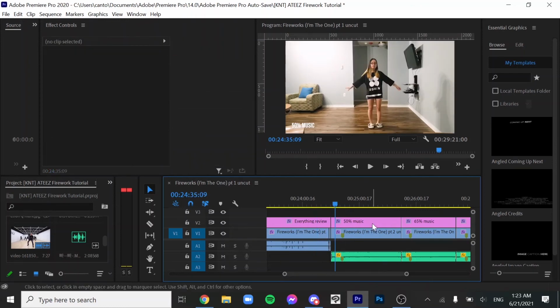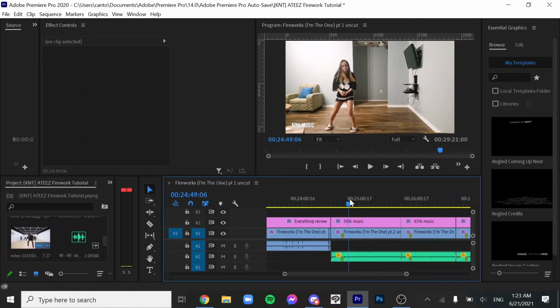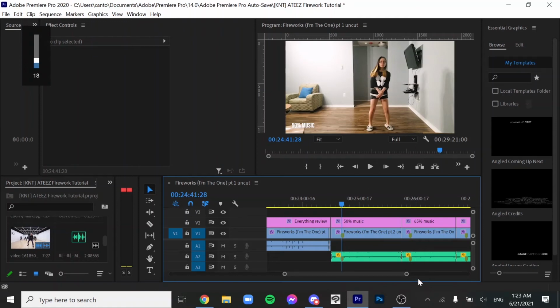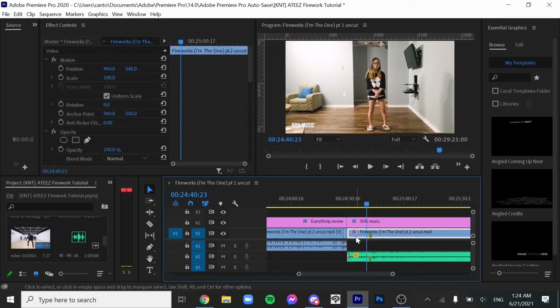With syncing music, I find a part in the dance where the beat is strong and the movement really hits hard. Here, I went with this lean to the right, and I marked right where it starts. I click this and then press M. I already did that here.